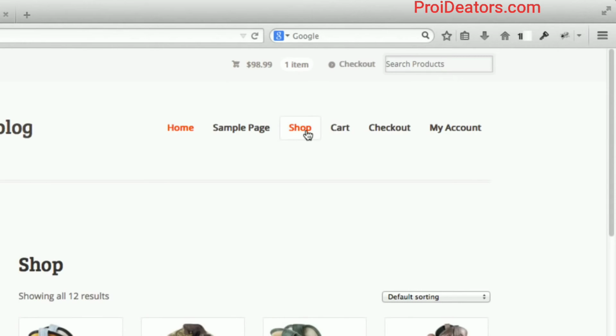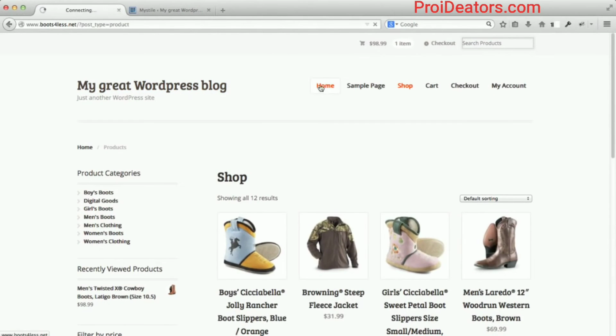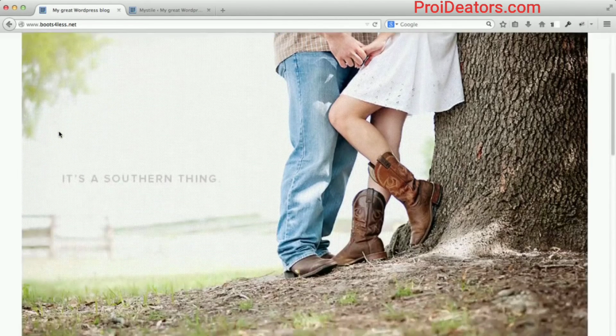So I'll go ahead and remove those because it's kind of pointless to have them so close to each other, and especially I need to include other links to important pages such as the About page, a contact page, so customers can contact you, and you can put all your information there, as well as if I want to include any product categories, I can always do that as well. So first, let's go back to our home page and take one final look at it.